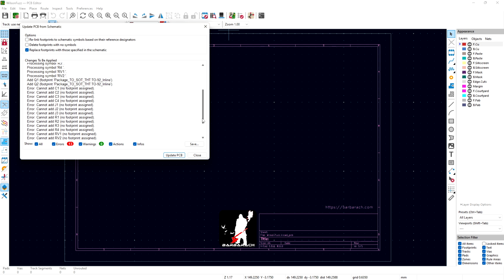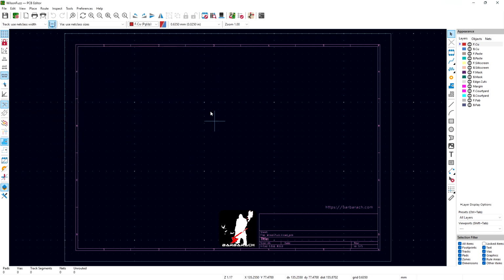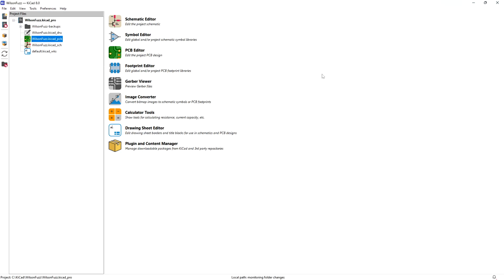You may have noticed that when I was looking at the properties of all these components, there's no footprint assigned, right? So what does that mean? We need to assign the correct footprint to our components.